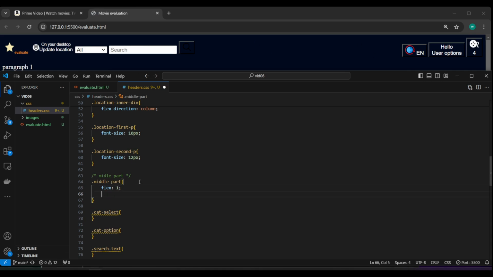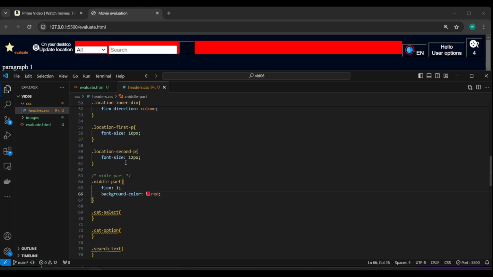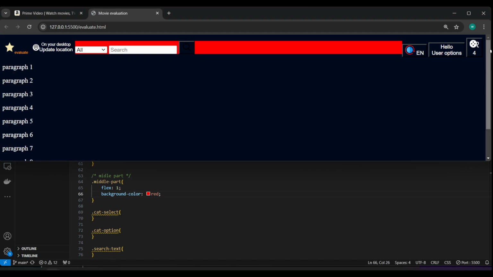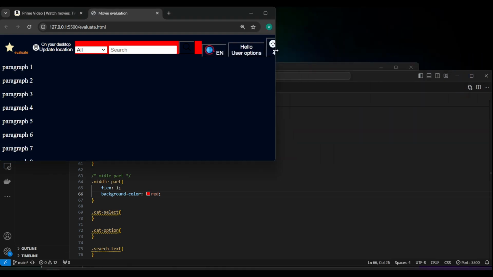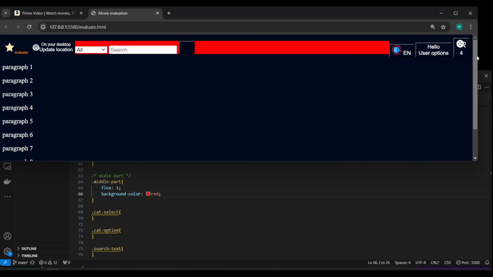To see that, let me change the background color for now, put it maybe to red. So you can see that the middle part is taking the whole area here. And now if we are making our page smaller, it will become smaller and it will be bigger when we stretch the page. Okay, now we need to extend this effect to the elements inside this div.